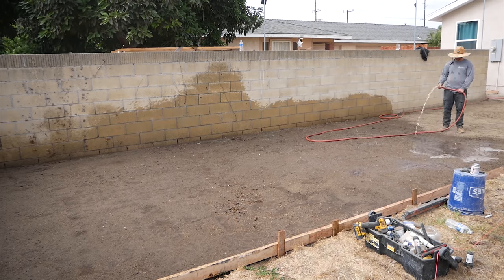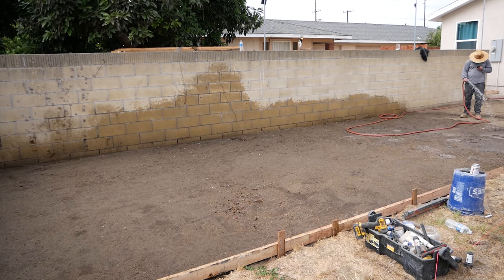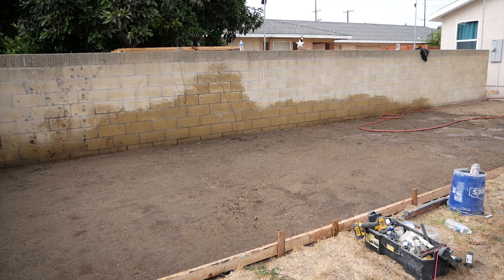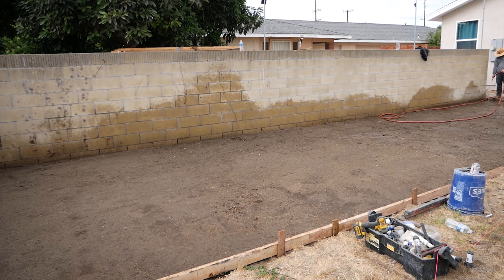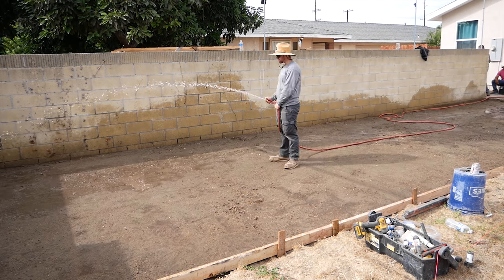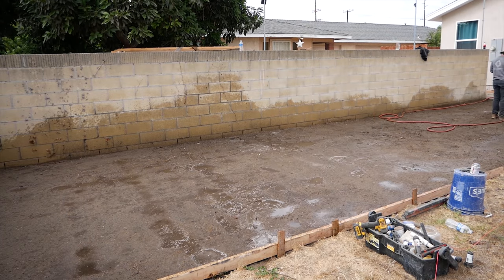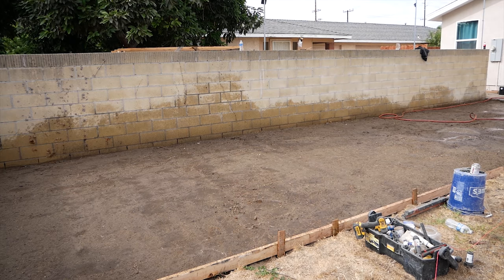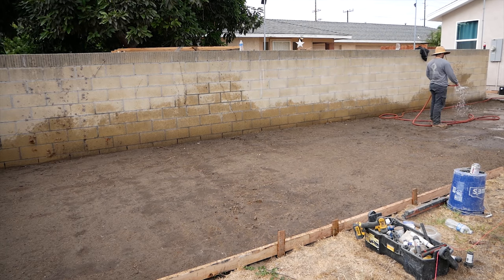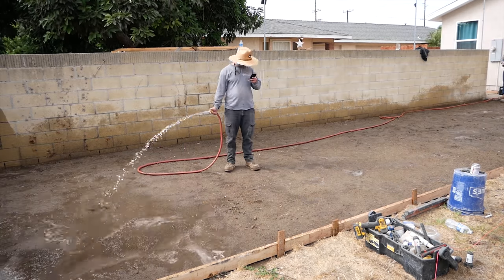With this particular soil, it takes a good flooding. Maybe, you know, the more the better. We'll flood it for a few days, let it soak for a day, and then compact. You got a really good base. And because we're in Southern California, we don't have to worry about freezing and thawing and all those little details. So we just pour right on native.